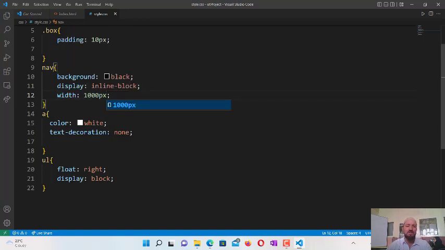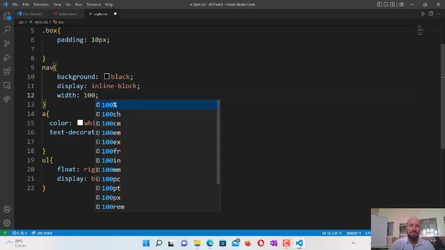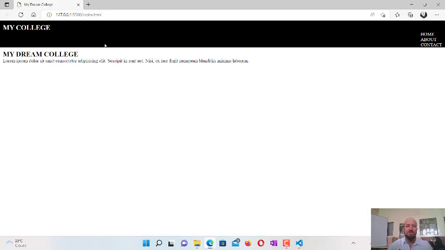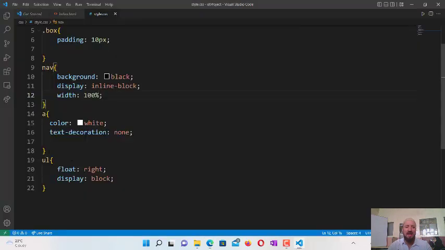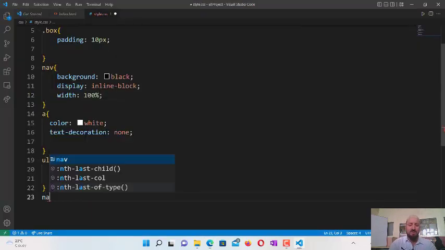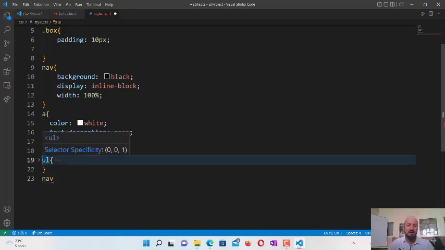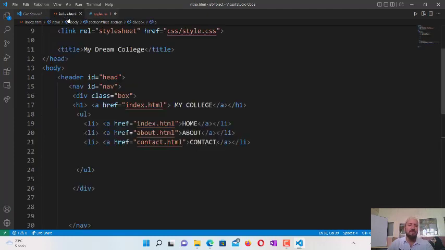We can do 100% also, right? Okay, Control S. Now it's 100%. Now I want them to be in one line rather than this. So that means I have to grab inside the nav. I should not say ul because maybe there are many uls in my project, right? I should say nav space ul. Hash nav, what is hash nav catching? Hash nav will catch this id.